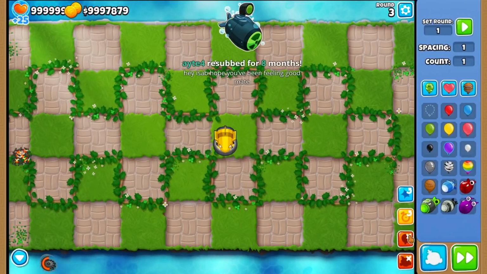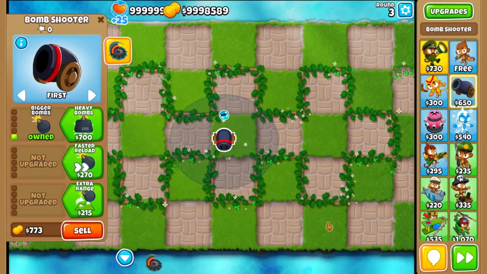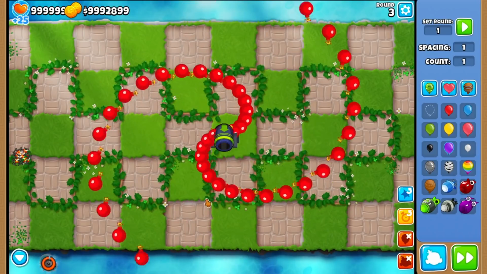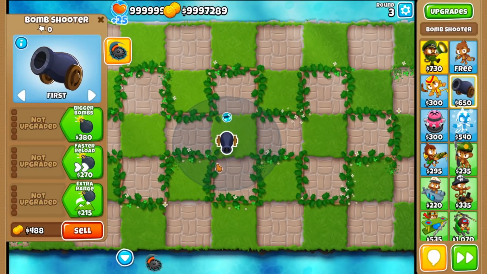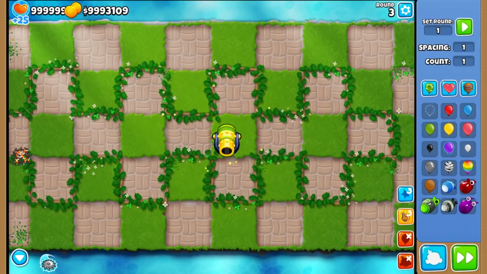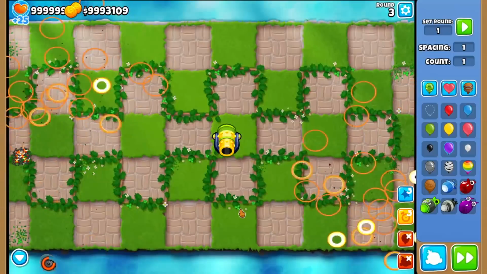So you can get a mob mauler to shoot out all this. Or I could do, I don't know, top path, so that every projectile stuns. Now that is pretty sick. Now I don't want to go through every single tower right now. I think I just want to focus on one of them, and that would be the bomb tower. I also want to do a challenge with it, because I feel like it's better that way.